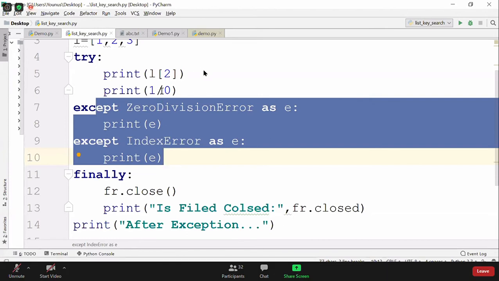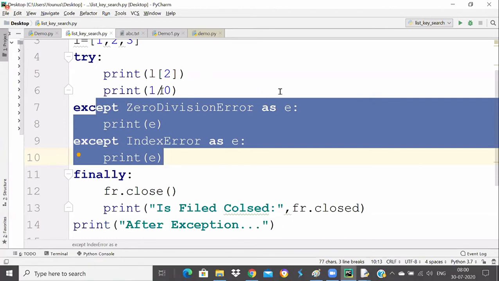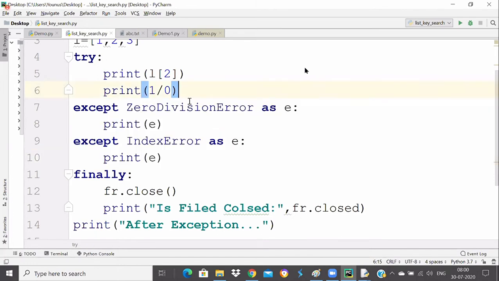Before, we wrote zero division error first in the except block, but in the try block it was second, so the order does not matter. Yes, Aditi, order does not matter. Whenever a line gets an exception, that exception will be taken care of, and the remaining things will not get executed.